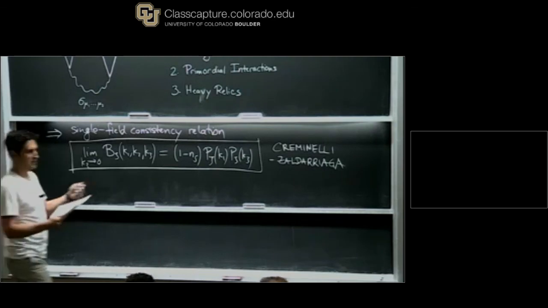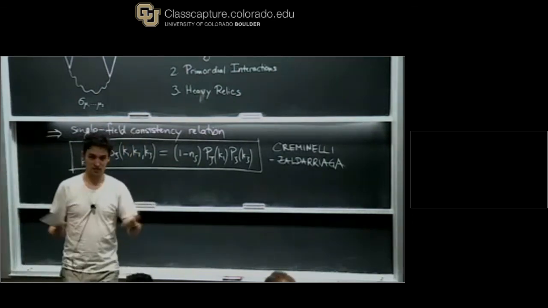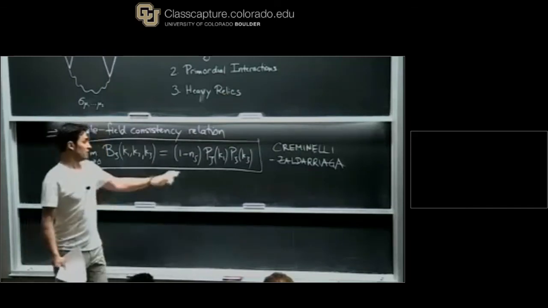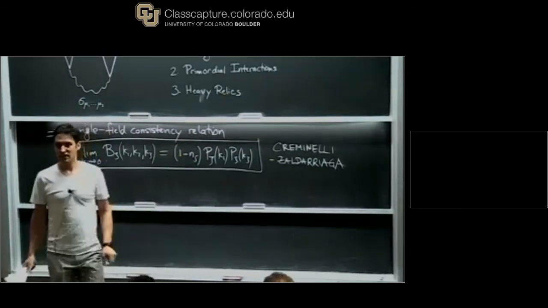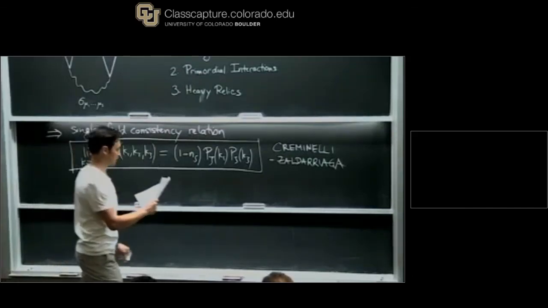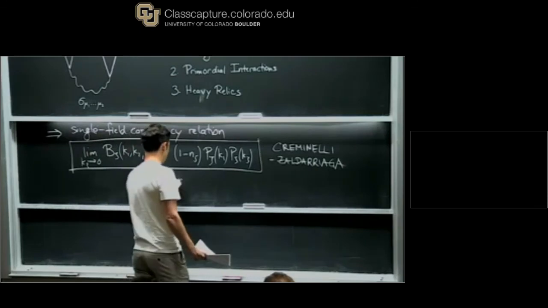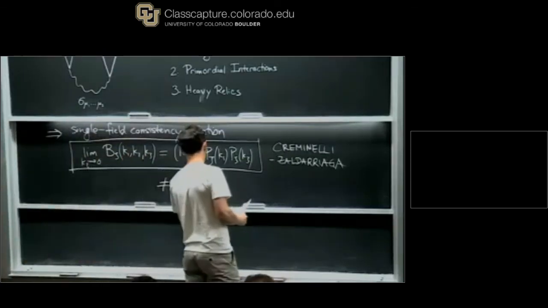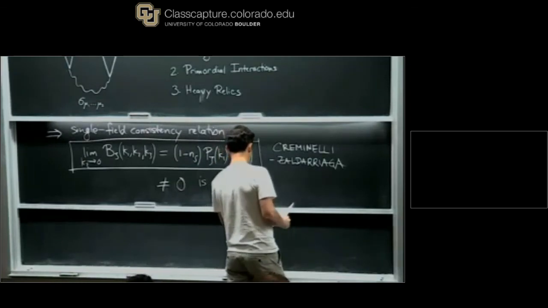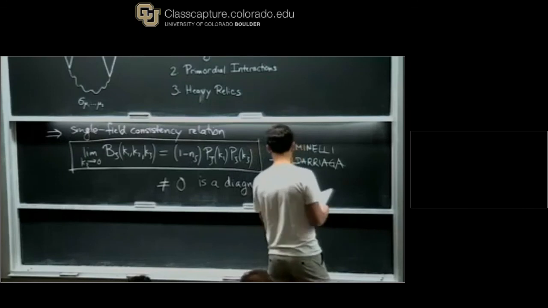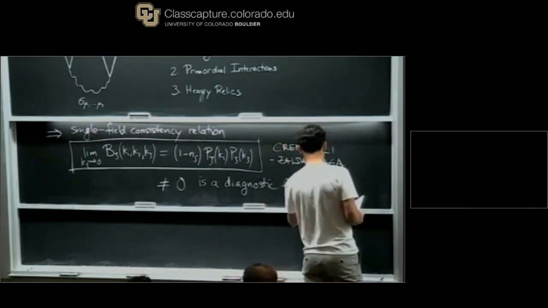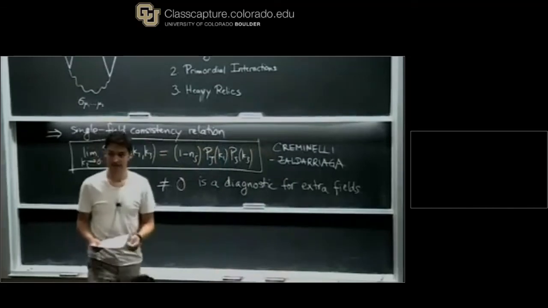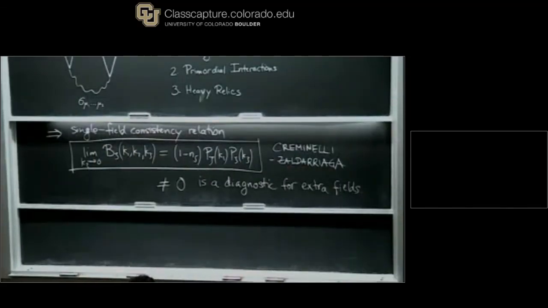So this means that quite generally, as long as I just have a single degree of freedom that generated the zeta fluctuations, so for purely adiabatic fluctuations, this would vanish if the fluctuations are perfectly scale invariant, and I only get a small deviation proportional to the deviation from scale invariance in the general case. And so what this means is that if we ever were to detect a larger deviation in the squeezed limit from this behavior, this would be a diagnostic for extra fields. It's not something I can possibly generate with the inflaton itself. And so we want to exploit that feature in the following.